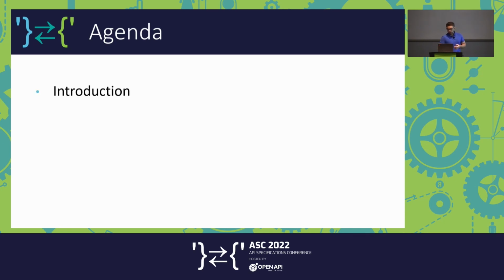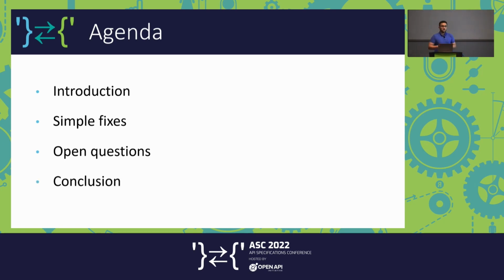So during this session, what we'll do is we'll do the introduction. This is what we're doing right now. And then we'll look at simple cases and simple things we can fix in those standards. Then I have a bunch of open questions where it's hard and we should probably fix it, but I don't have a straightforward suggestion on how to fix it. And then we'll reach the conclusion. Does that sound good?